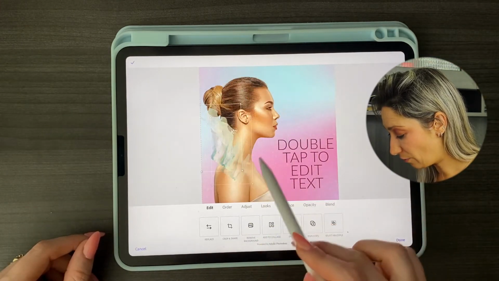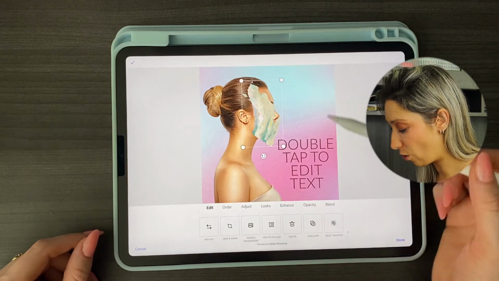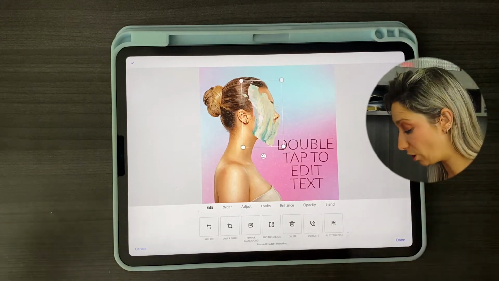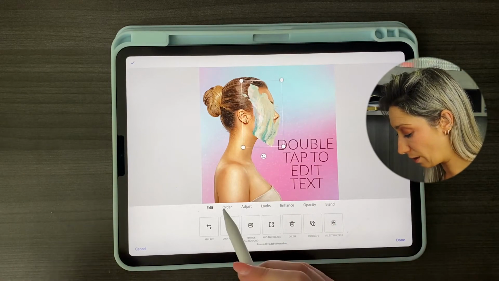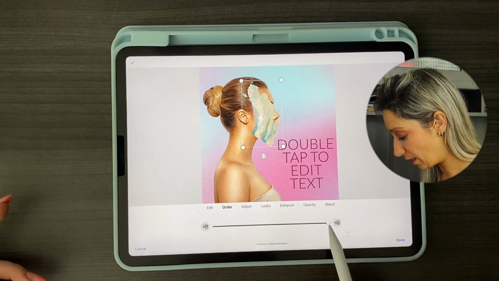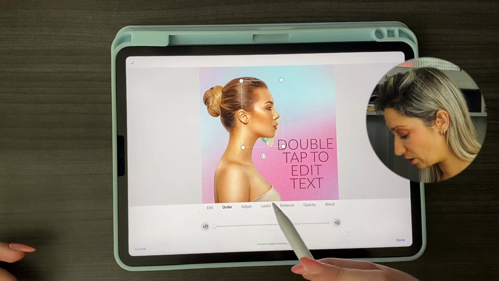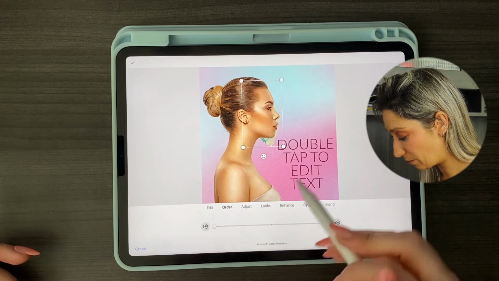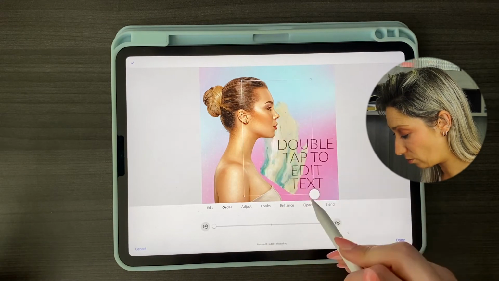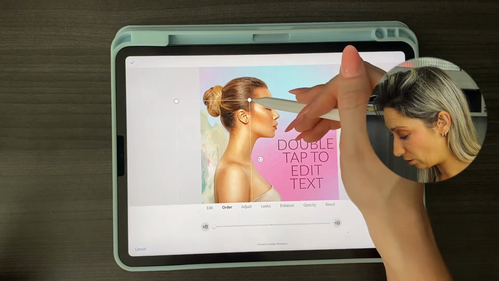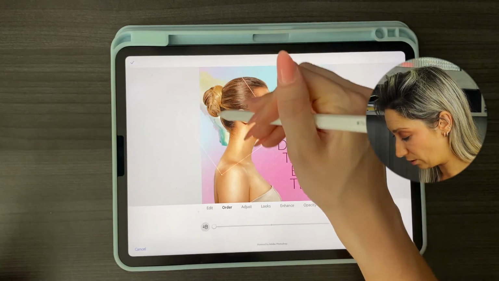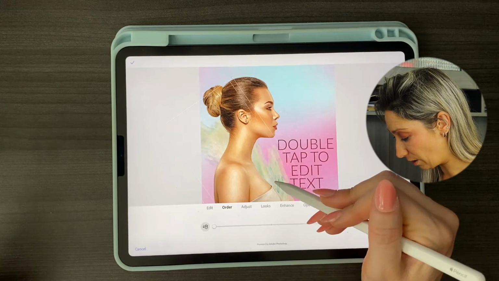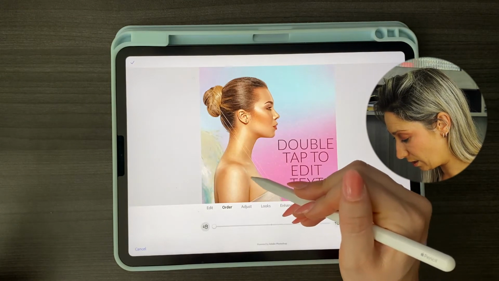And as of right now, this design is over the lady, right? And you want to reorder this. You can reorder that by going into the order here and sliding down one time because there's just one element in between. So I'm sliding on this because I want it underneath the lady. I'm gonna make it bigger, and I'm gonna rotate it, and make it even bigger and make it look like some kind of movement behind this lady.